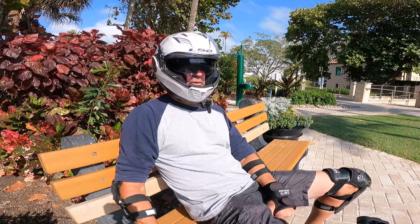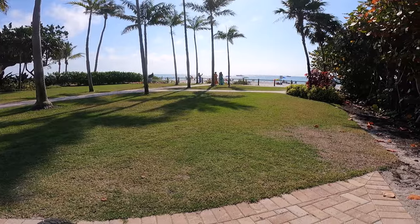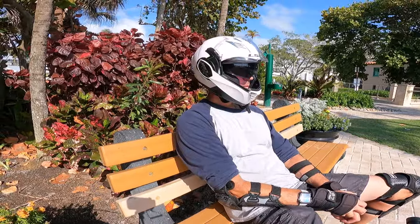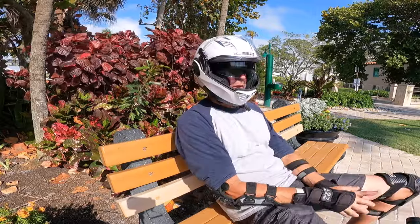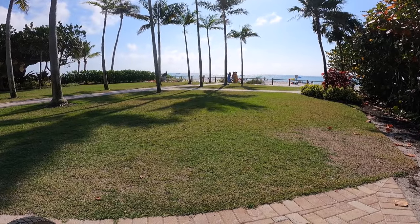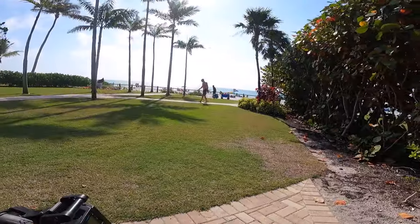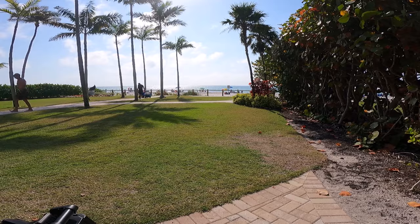I'm sitting at my normal spot — I think this is 8th Street. People are taking scenic shots here; it's a popular spot for weddings. I had a nice 15-minute break at the beach, stayed on the bench since this gear isn't exactly great for hanging out in the sand. Two days ago I was sitting in the ER — and now I'm here. I'm a lucky man, in many ways.